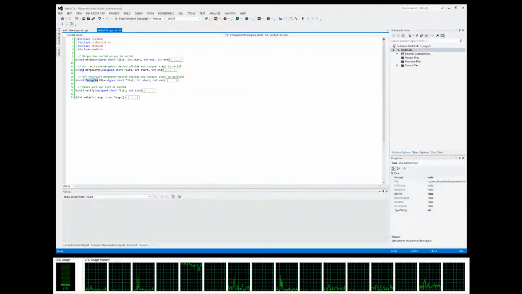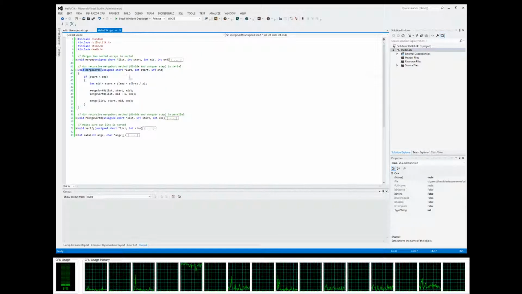This is parallel merge sort, so merge. Okay, so here's our merge sort. It's pretty much the standard merge sort that everyone's used to. You find a midpoint value. I did this little fancy thing to prevent overflow. I know most people go end plus start divided by 2, but I do this just in case. Merge sort the left half, merge sort the right half, and then merge the entire thing. That's pretty much merge sort.